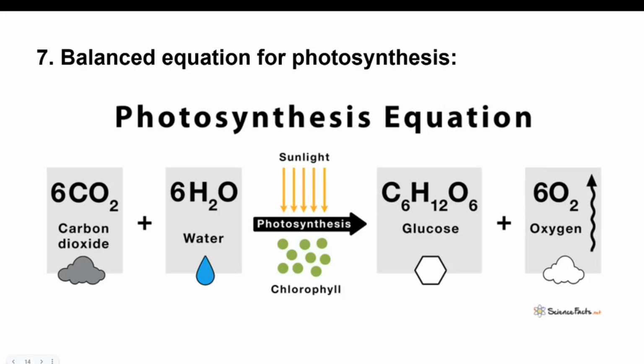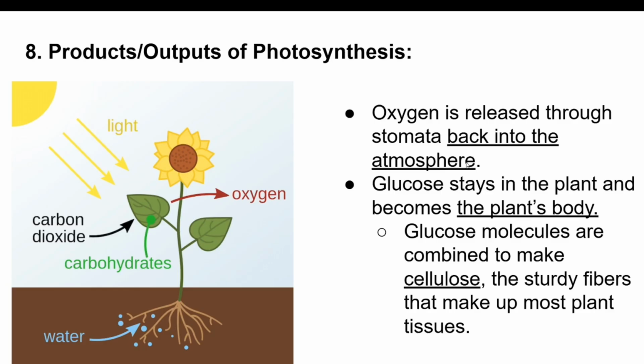Okay, so this is the final balanced equation for photosynthesis. This is something that we looked at closer to the beginning of class, but we've got 6 carbon dioxides, 6 water. You need to have sunlight and chlorophyll in order to do this reaction. And then we end up with 1 glucose molecule, and glucose is C6H12O6, and 6 oxygen molecules. And again, the oxygen is a byproduct, and that's going to get expelled out. The plants don't need the oxygen. That'll eventually just go into the atmosphere for animals to breathe. So you'll definitely need to know this entire balanced equation for any future assessment.